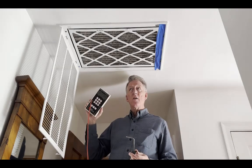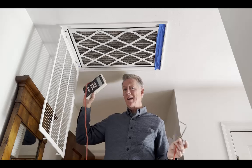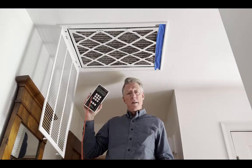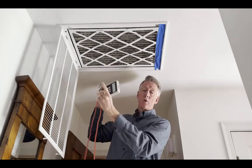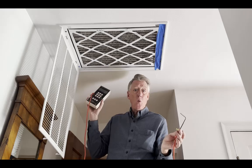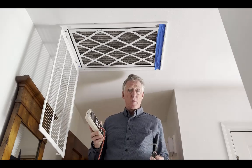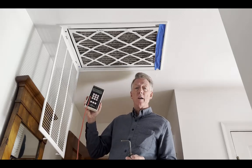I am downstairs now at the filter grill with my dirty filters — been there eight or nine months. I should have changed it at six months, and you can see it's a little dark. In the attic at the sheet metal return box right above the filter grill, I measured the pressure drop at about 0.17 inch of water column, about twice as high as it should be. Let's see what it measures down here.